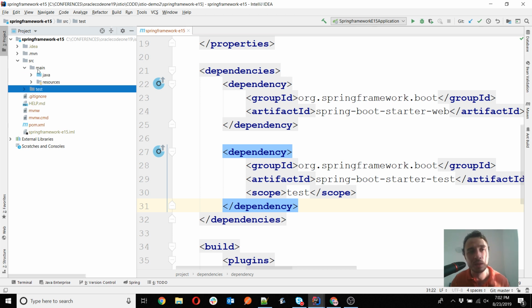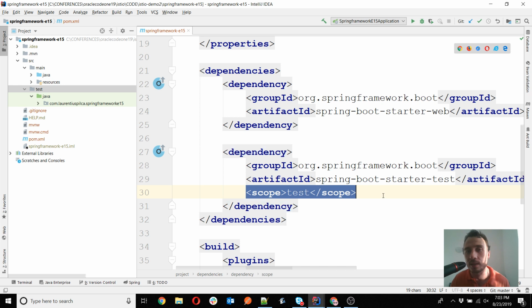So besides the main part of the Maven project that we have used until now with its Java and resources folders, we will now use the test section of the project, where we will have the opportunity to write and run our unit tests. And for this test section you also have the test scope defined for your dependencies in Maven, so dependencies that you only need during the execution of the unit tests.